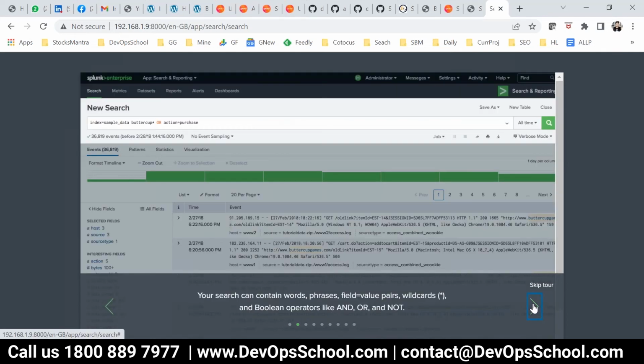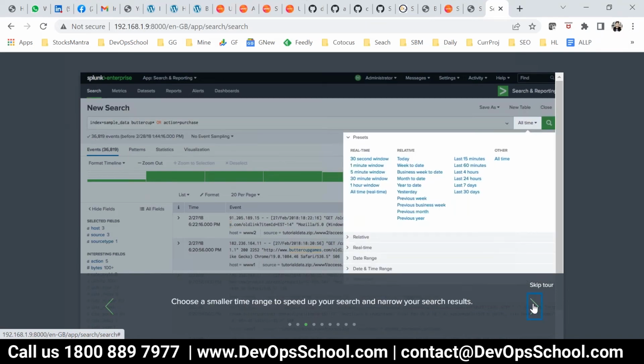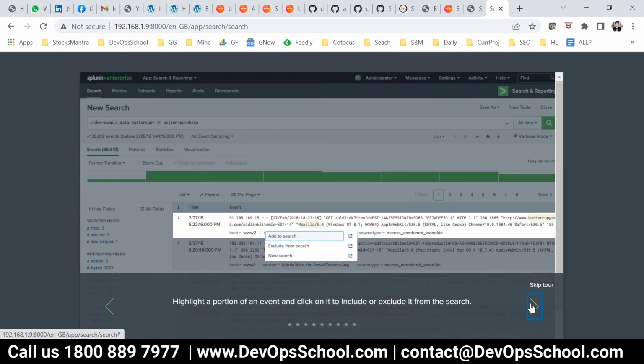Next, see here. This is where you can search. It's like a Google search. You should know how to search, and that is called SPL. I'll teach you. Here is the timeline. You can select, I want to see 1 week of log, or 15 days of log, or 5 years of log. You can set this. This is one line of log. Time, you see some of the common formats, like time series and stuff like that.